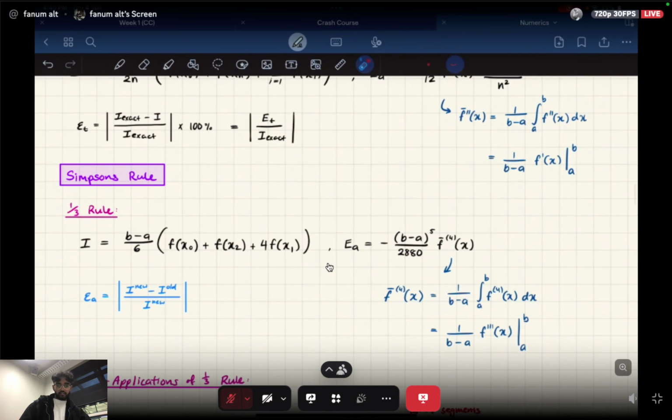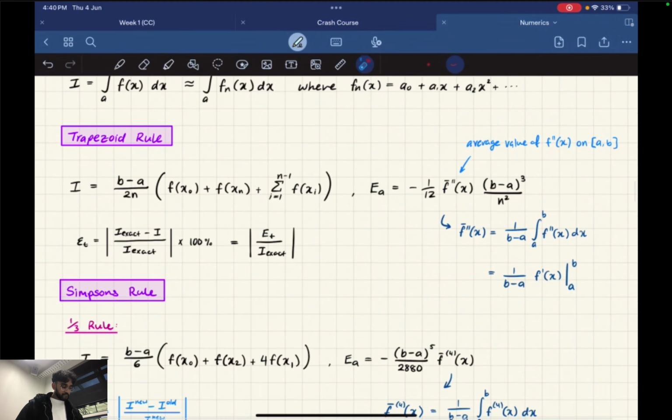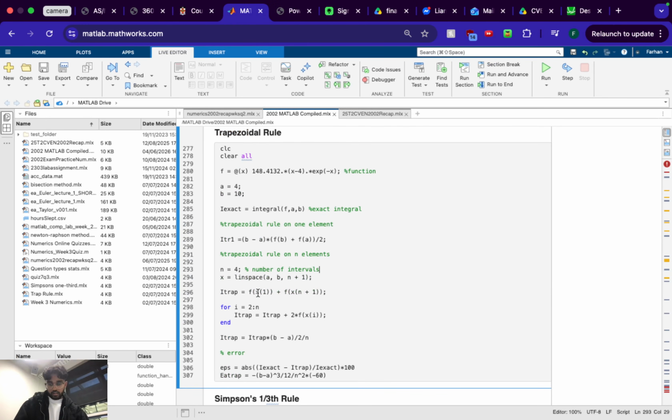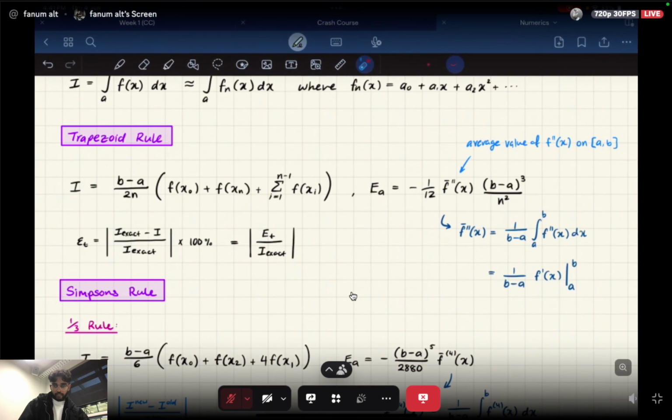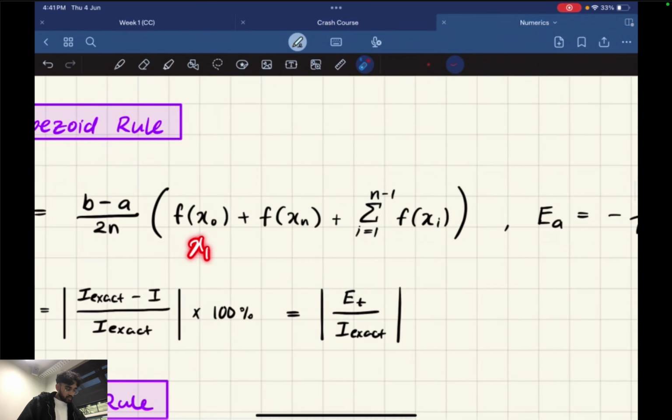So pretty much when I'm making this code, I'm taking a look at what I have here and I'm going to try to match it up. As you can see here, I've got f of x1 plus f of x n plus 1. So I've got f of x1 here. F of x n plus 1, that would be this one. If this is x1, this would be x n plus 1. This starts off as 0, so it ends at n. But in MATLAB, you can't do x0. It always starts at 1. So you do x1 and then n plus 1.